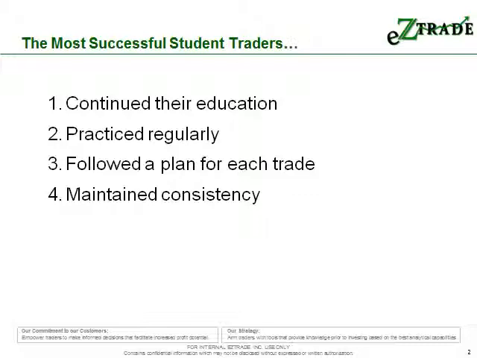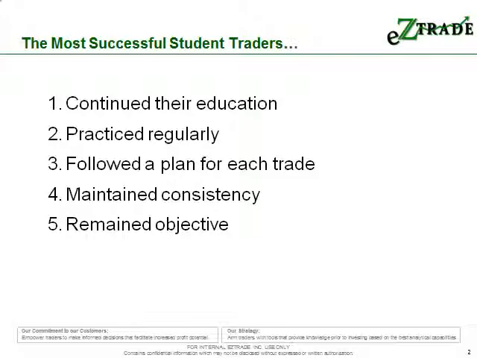What's also important, number five, is to remain objective. This is far easier said than done if you don't practice, if you don't have the right training, if you aren't equipped with the right type of tool that lets you become objective. That's important when you have criteria presented to you, as EzTrade will present to you. For example, if these criteria need to be met, it's either a yes or a no. There's not a, well, yeah, it kind of fits. And that's the part that starts getting ugly. So these are the things that make the students successful.